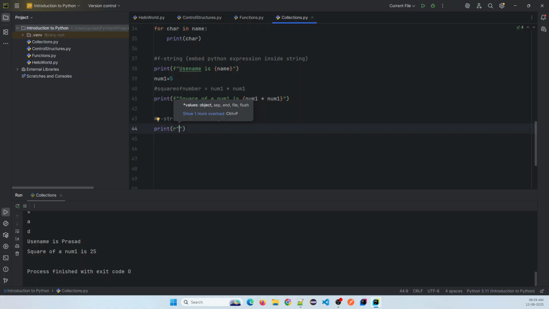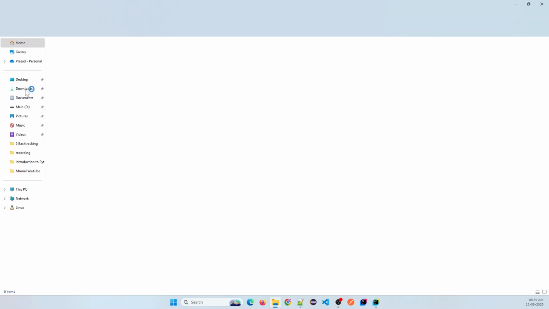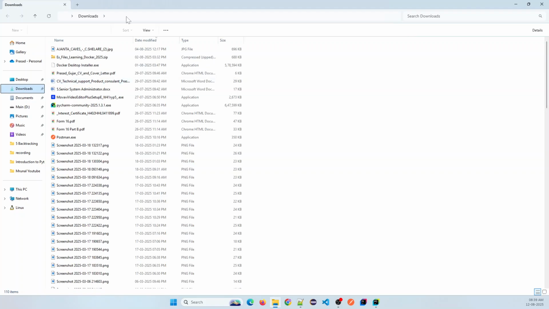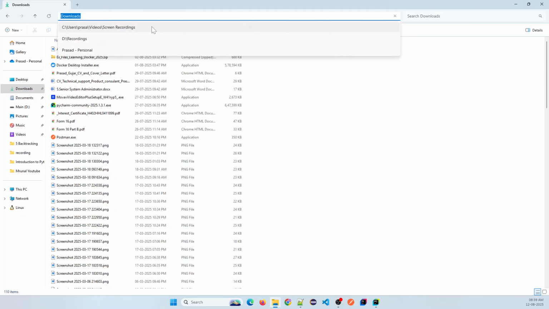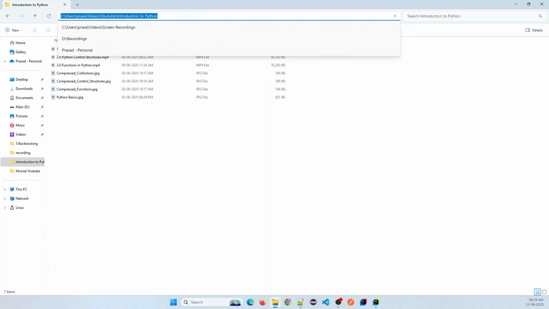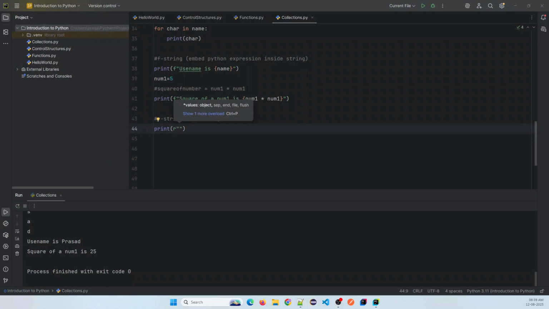So for example, I want to get some path. Let's say I open my Explorer and go to Downloads, copy this path, close this, and paste the path here.